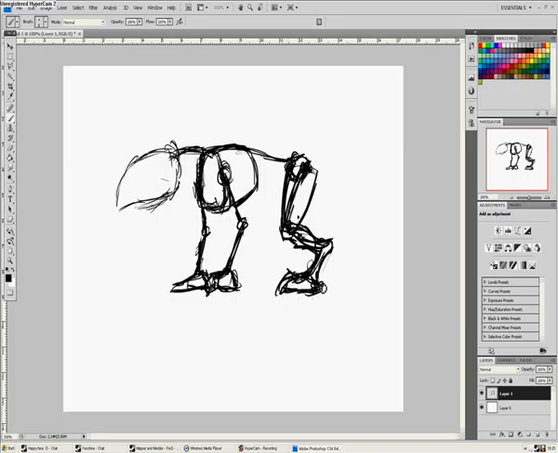Actually, I think I'm gonna do it a bit more three-dimensional. You see it very much from the side now, so I'm gonna do this leg at least more three-dimensional, because the front leg is also in this direction. So I'm just gonna give it a bit more bend to it, like this.